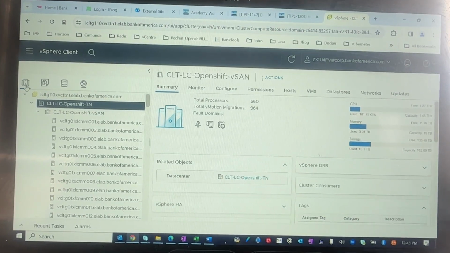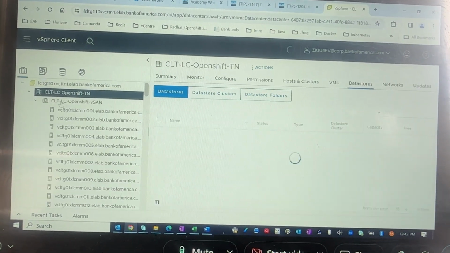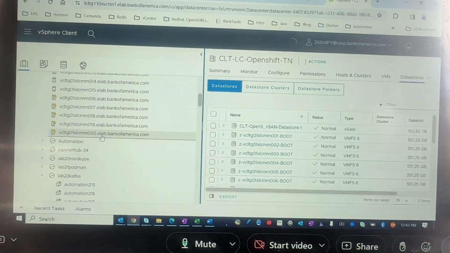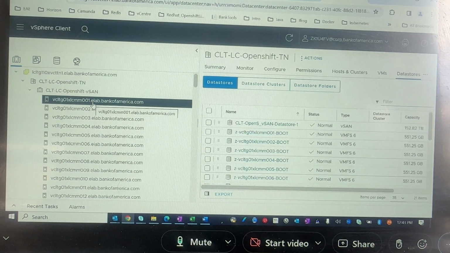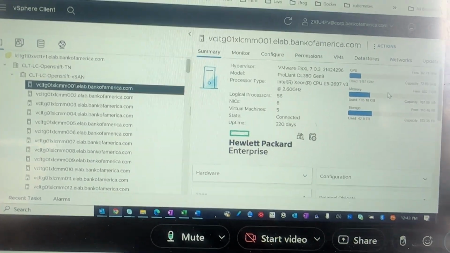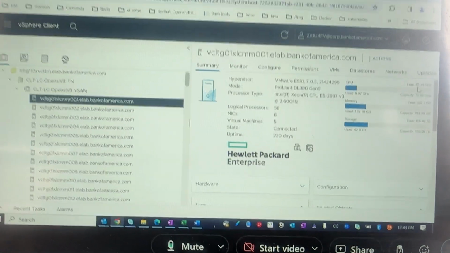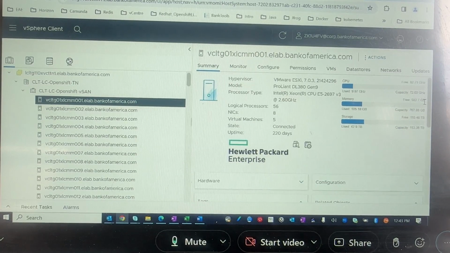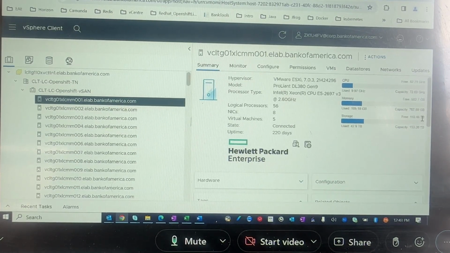Just to give an idea, these are bare metals. There are 20 bare metals here. When you click here, take 2 minutes and see enterprise. Each bare metal has 62 gigahertz, 582 GB RAM, and 110 terabyte.